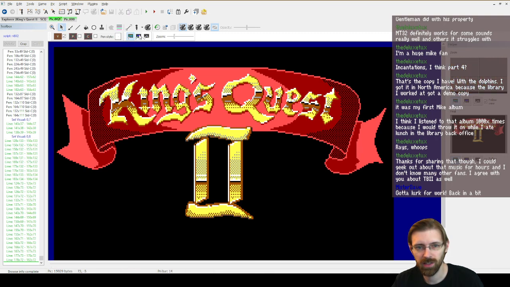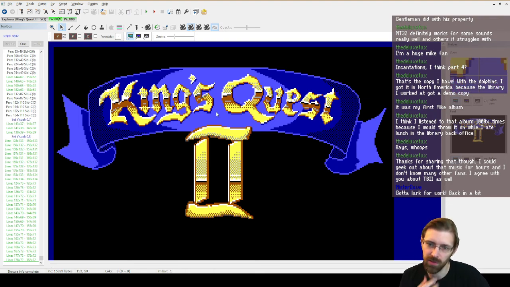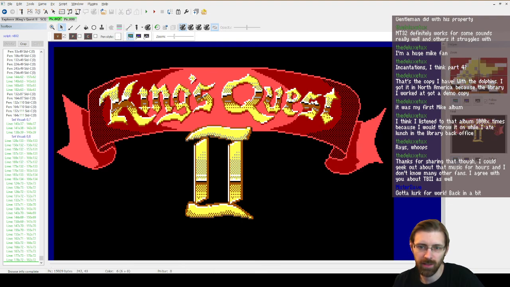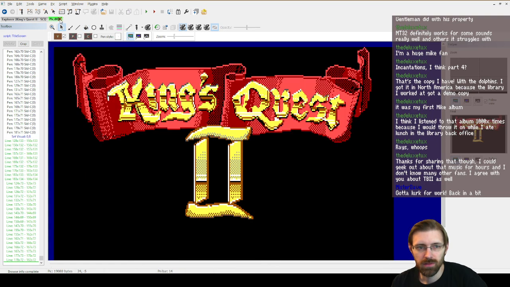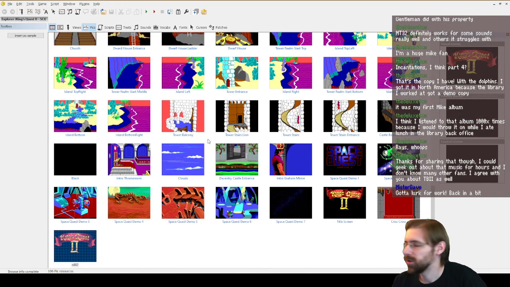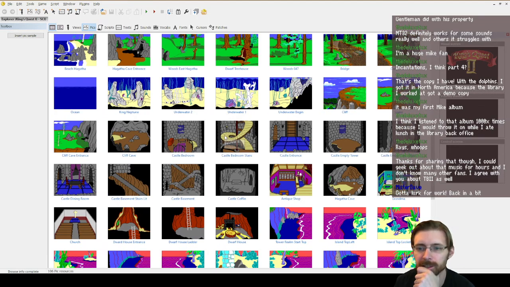So I'm like, I could be different, and I was thinking maybe I'll make it blue instead of red, just to be different. And I still haven't decided, honestly, if I should do red or blue. So blue with gold, as opposed to the original red with chrome. Or just stick with the red and just keep the letters gold. Like, kind of a mix of King's Quest 4 and King's Quest 1. But with this Roman numeral instead. So, let me know if you have a preference for that. Still looking here.